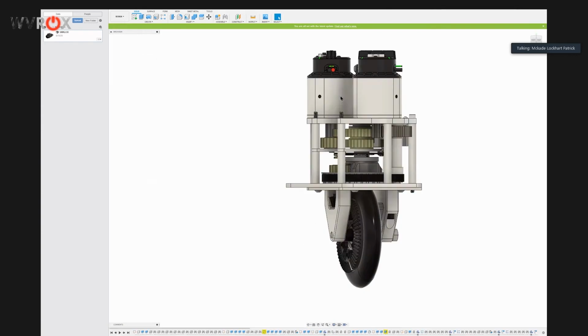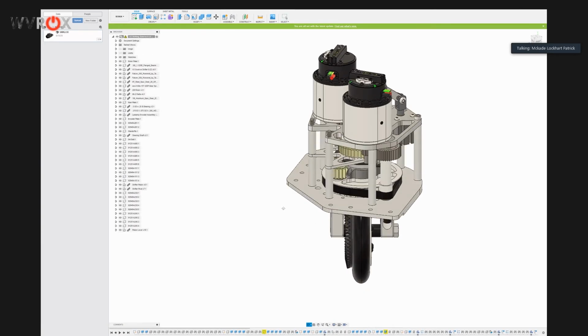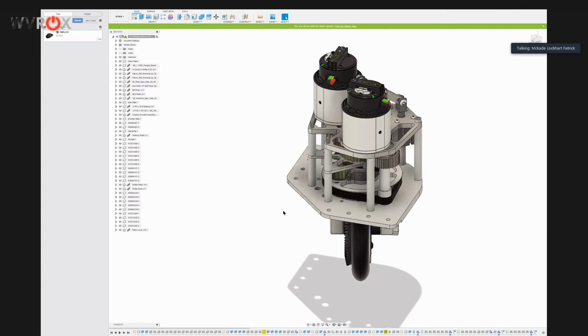So kind of packaging it within the Mark II space, and fitting it to our machining standards and all of that stuff.